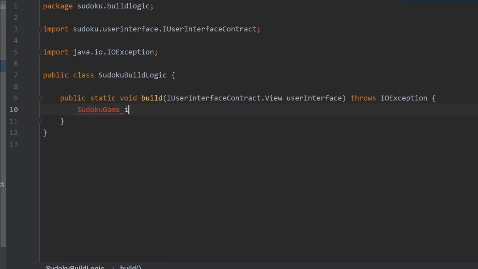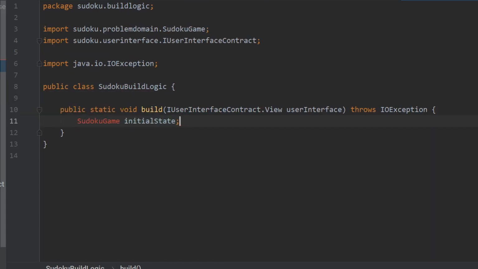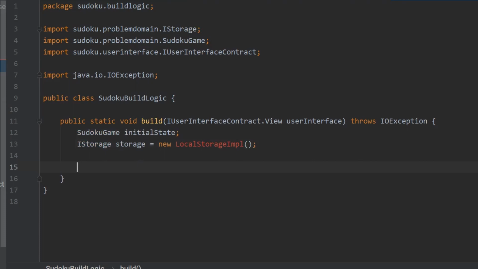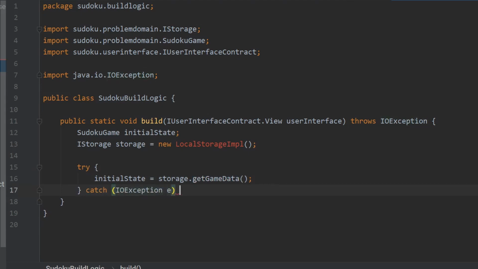So that's basically what's going on here. We're taking the logic required to wire up all the different actors in our application together just before they launch for the user to use, and we're encapsulating that into its own special little area of the application. The good thing about using interfaces is that we can use these interfaces within our build logic itself here. As you can see, the user interface is referenced as its interface. Same with storage, etc. Now, oftentimes we do need to refer to the concrete names when we're creating things, like in new LocalStorageImpl, but you get the general idea here.